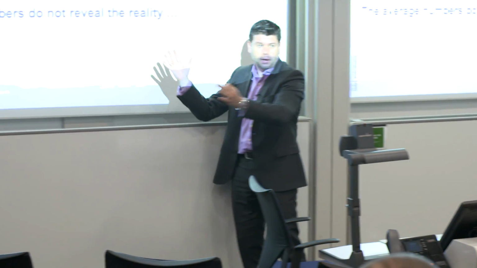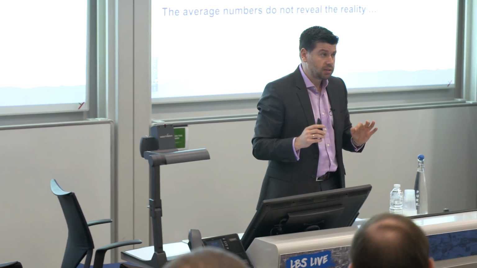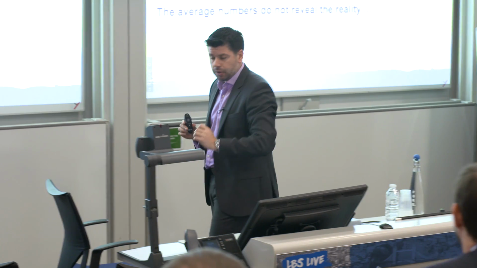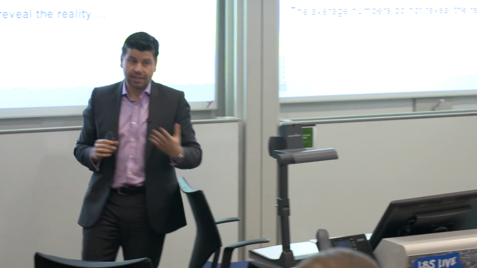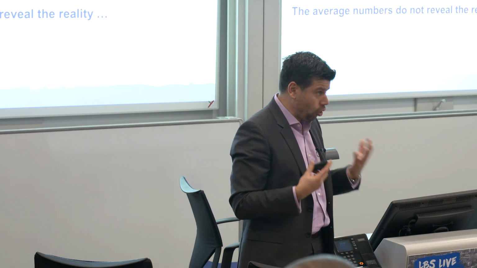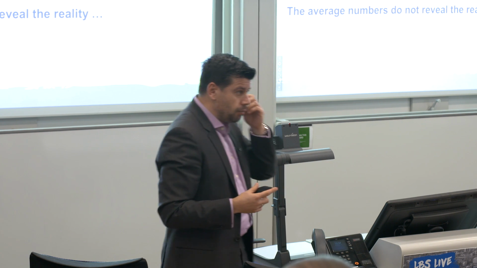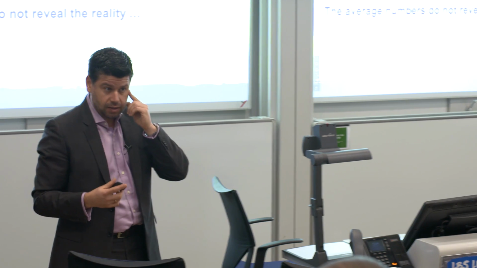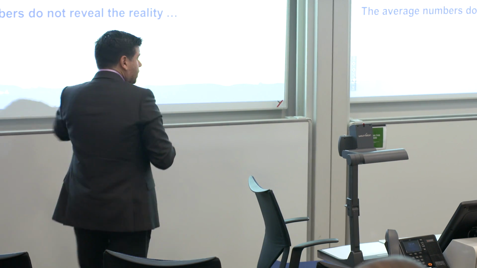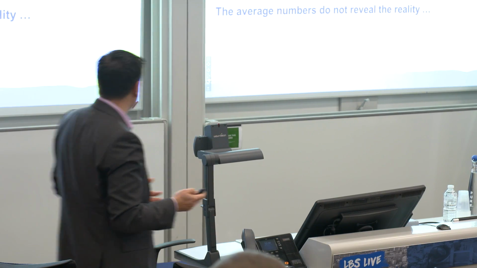Now, if you look at the data overall, corporate acquirers, the very large companies that acquire other companies, on average, have been quite unsuccessful. So most of the M&A transactions initiated by corporates actually lose money. I don't know if you are aware of that or not, but unfortunately that is the case. But of course this is an average that hides a lot of things. And there are some companies that are very good at acquiring other companies, and there are some companies that are actually quite bad. And what does the data tell us?